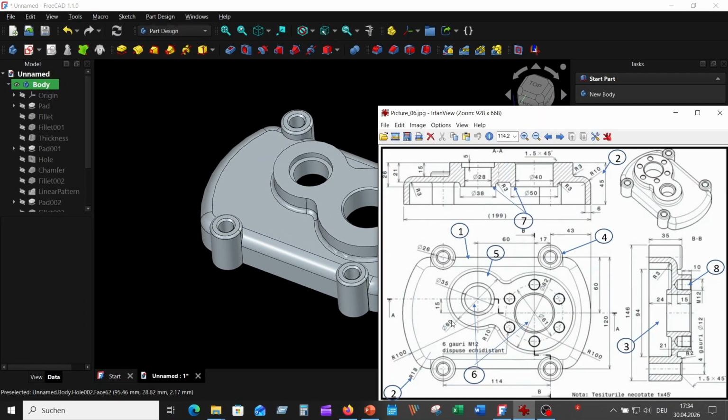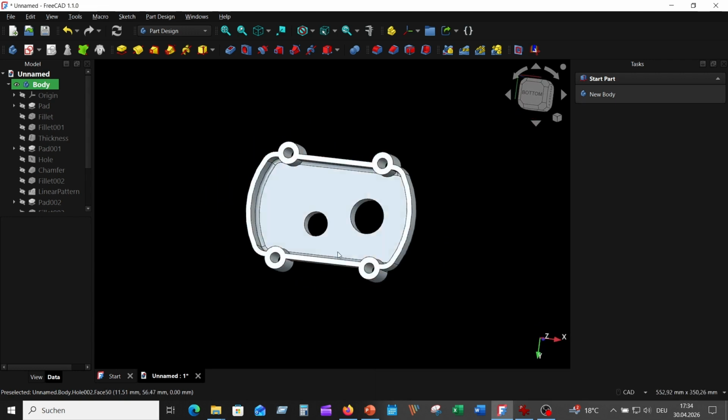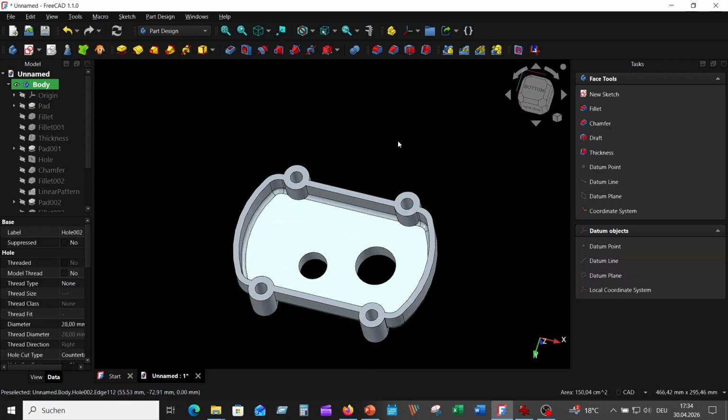In step 7, we add material to the created part. Select the interface of the solid part and then activate the Sketch tool.